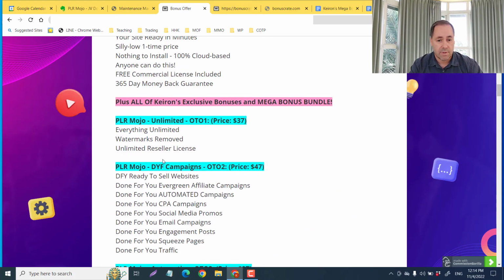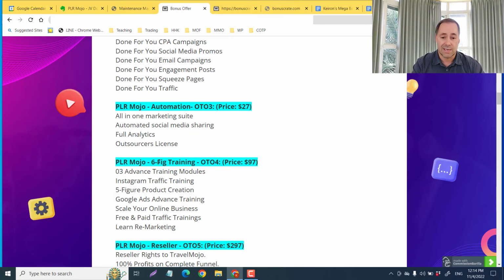So guys, related to this, I like the OTO1. I think getting the unlimited is a very, very attractive offer. I do like 4. Now that is a little bit different, but with that training, you can use that in any campaign that you want in the future. You're going to learn how to use Google Ads. You're going to get the Instagram traffic. Plus, with all the traffic bonuses that I've sent you, you're going to have loads of information, loads of ways to get eyeballs on your information.